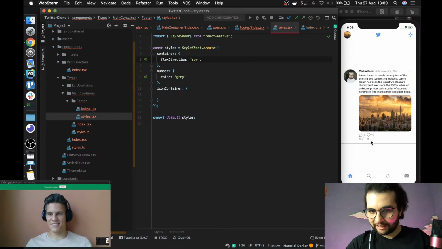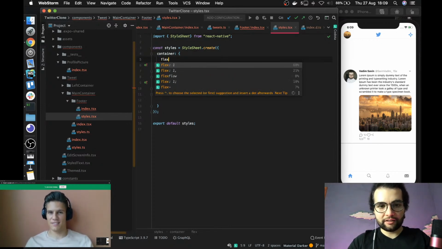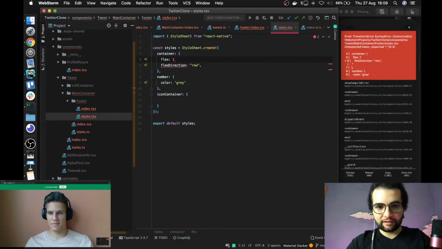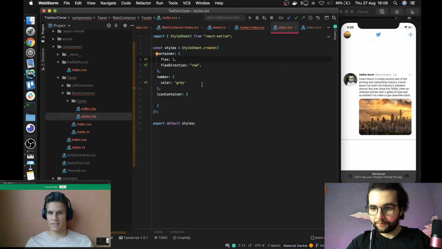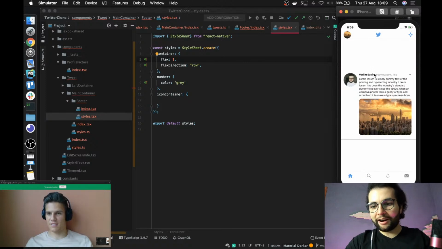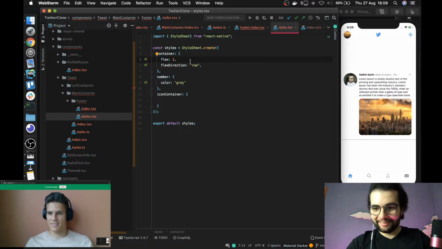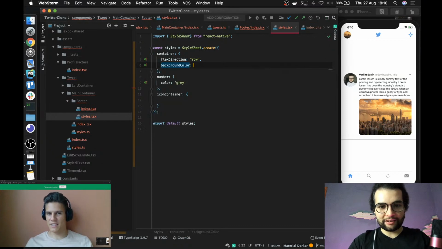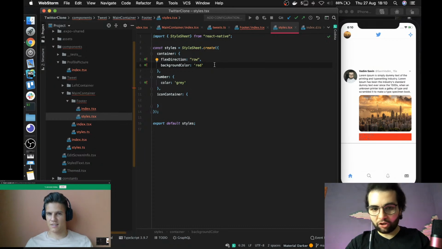It's not full width probably, so we need flex one as well, to the container. And a comma would be good as well. How did you define them there? Background color red. Very good.